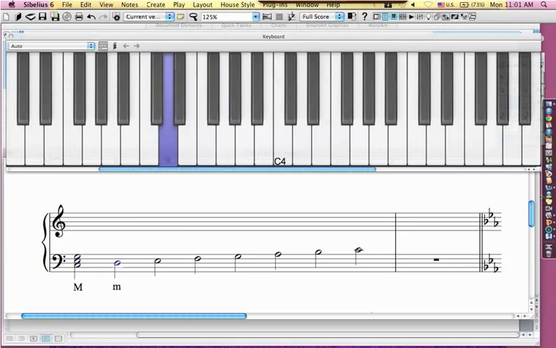Then we'll move on to the second scale degree, D, and we'll similarly add the three notes of the D chord as they appear in C major. Here's the E chord, the F chord, whoops, F, A, C, G chord, A, B, and we'll return back to the first C chord. And since we've not used any sharps and flats, everything fits nicely within C major.